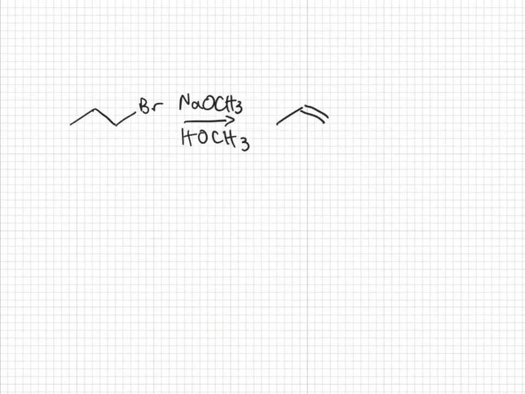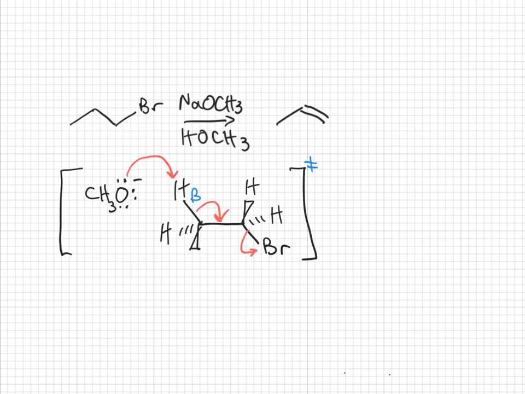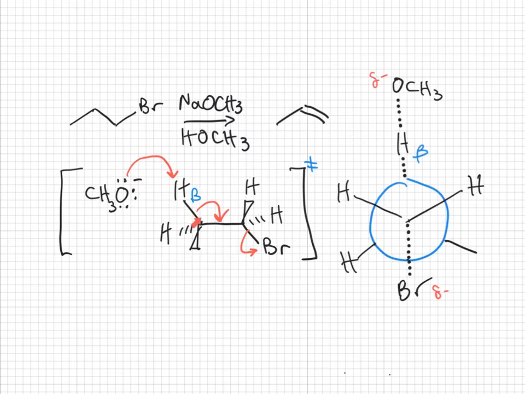The hallmarks, then, of an elimination reaction are a strong base whose nucleophilicity is often attenuated, in this case, by a protic solvent. The transition state occurs through an elimination of a beta proton that is antiperiplanar to the leaving group. We can clearly see the collinear alignment of the beta proton being abstracted and the bromide leaving group in the Newman projection.